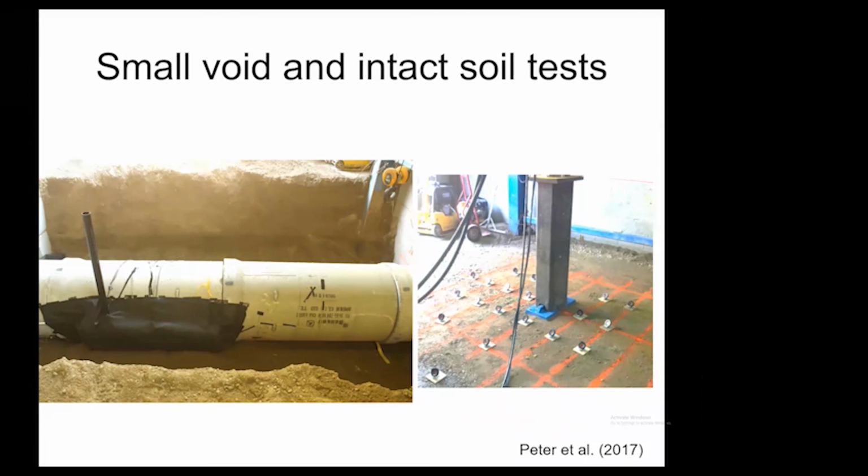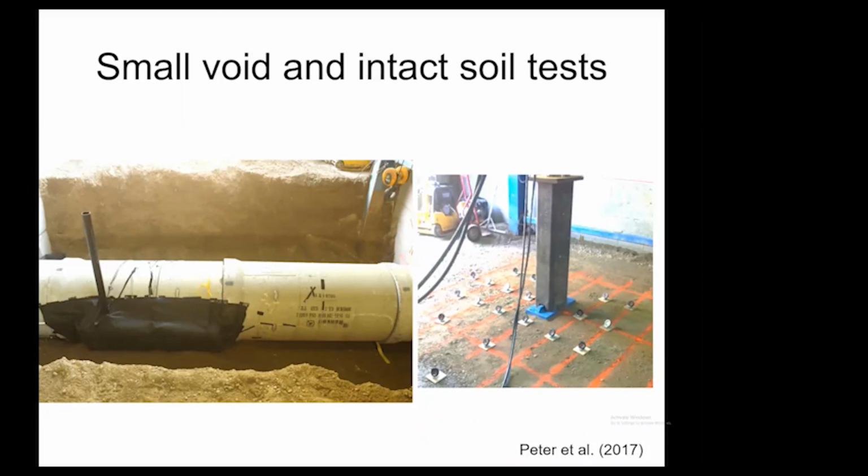There's a couple of other things I wanted to point out in these two photographs. You can see that there's a vertical pipe sticking out of that simulated erosion void, which is going to come up to the ground surface. Because these experiments are quite expensive, and the scale of them is significant, we want to get as much information from one experiment as we possibly can. So after testing the pipe and finding out how bending moments are affected by the void, we then explored the impact of repairing that void with grout, and then retesting to see how bending moments develop with that cavity filled with grout.